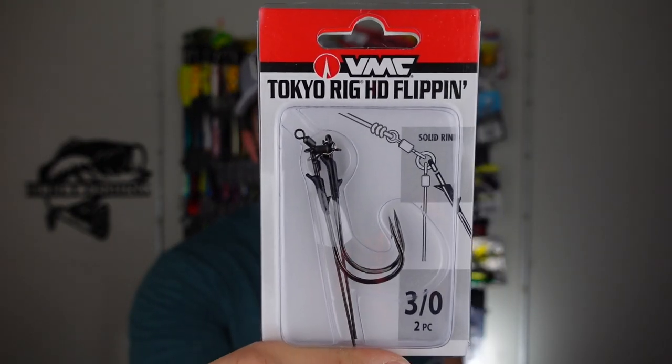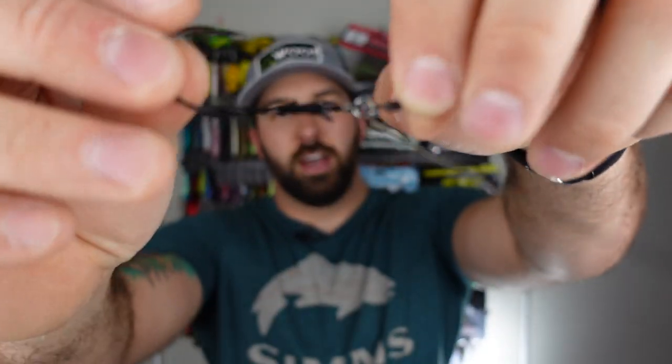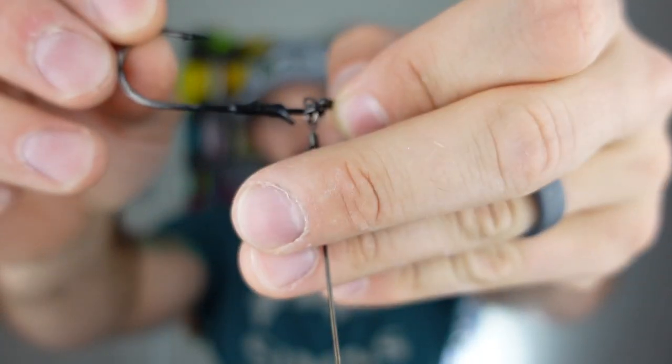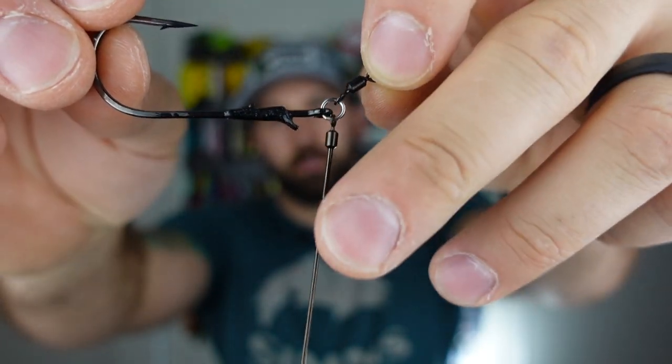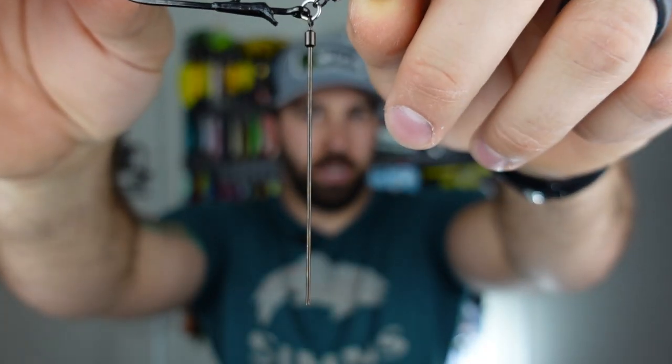So we got the Tokyo rig with a flipping hook. The Tokyo rig, if you guys are not familiar with it, is a super unique style bait. There's obviously a million different styles out there, different ways that you could get this thing, but check this out. What you have here is this split ring, you got a barrel swivel above that, and then you've got this wire that comes down.